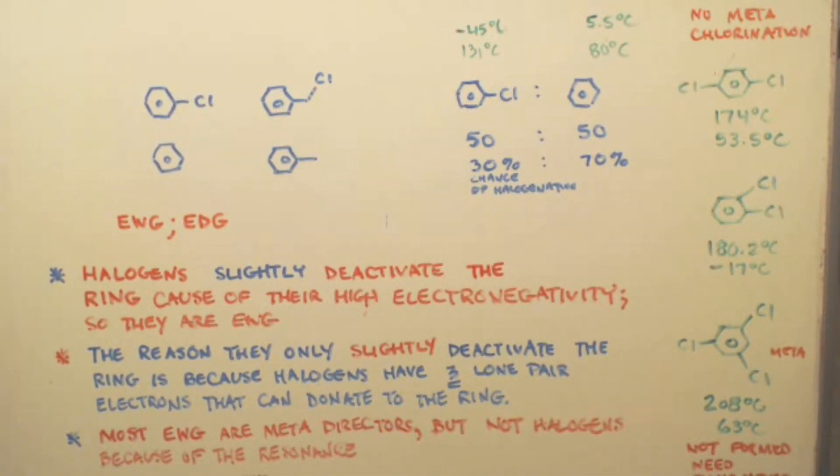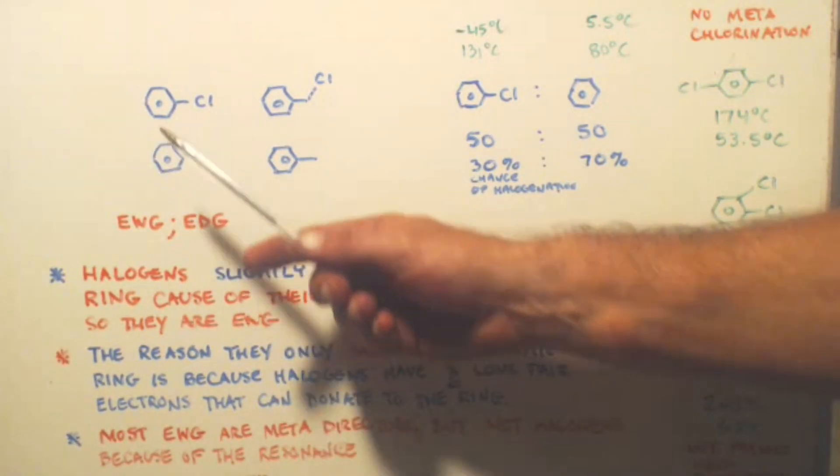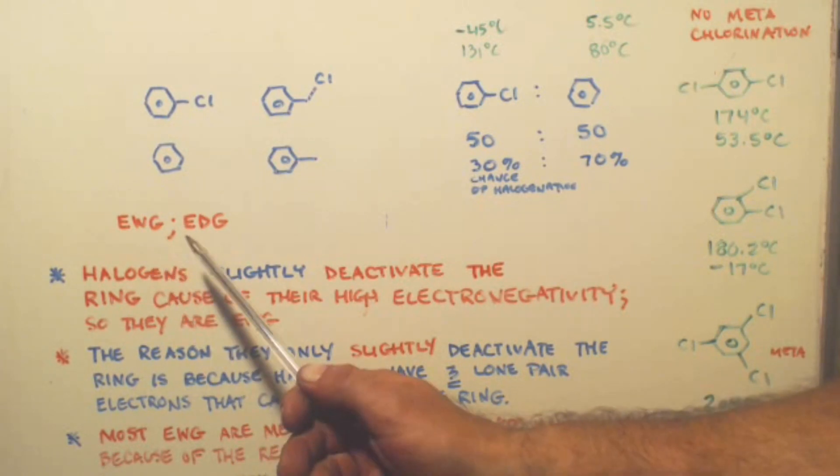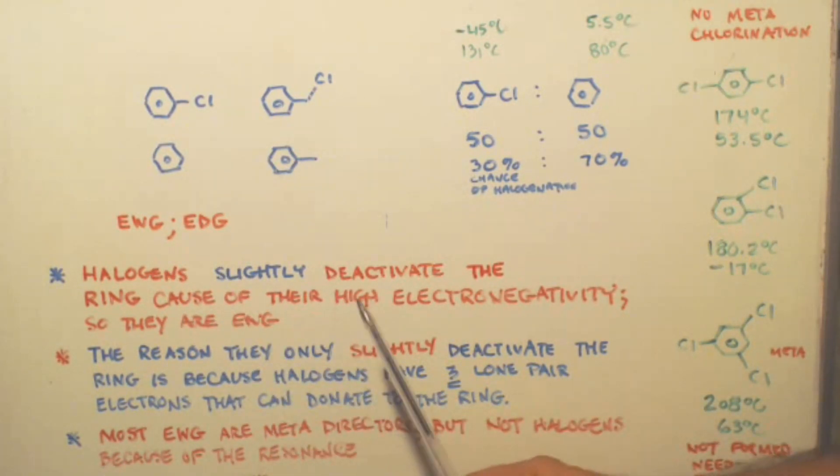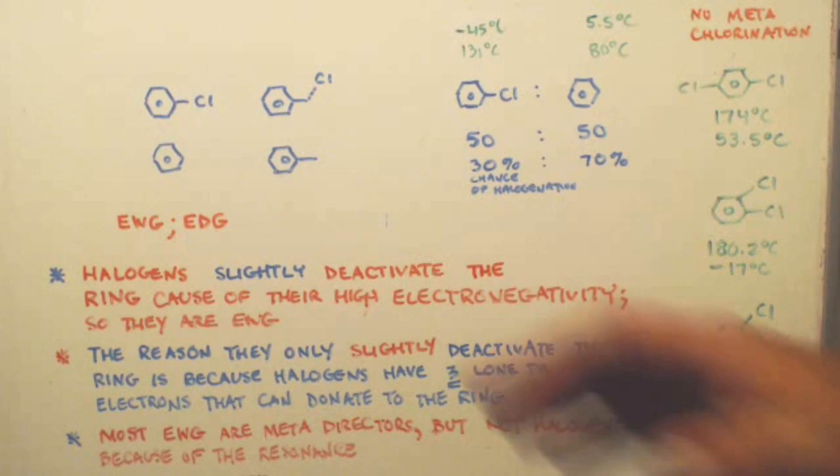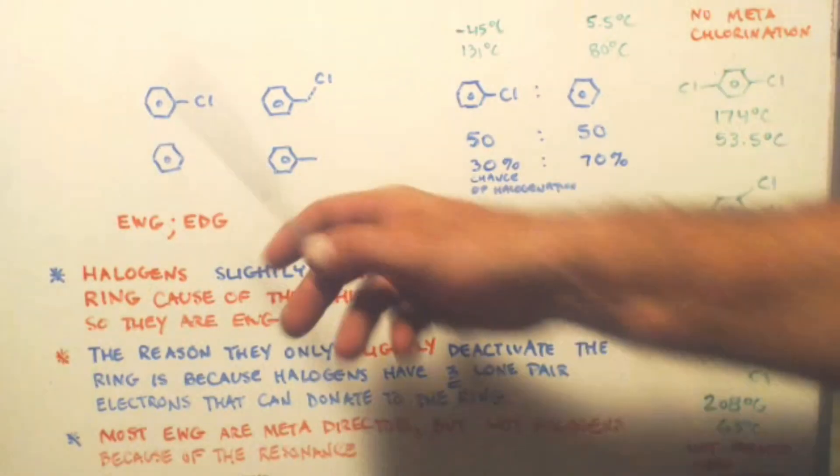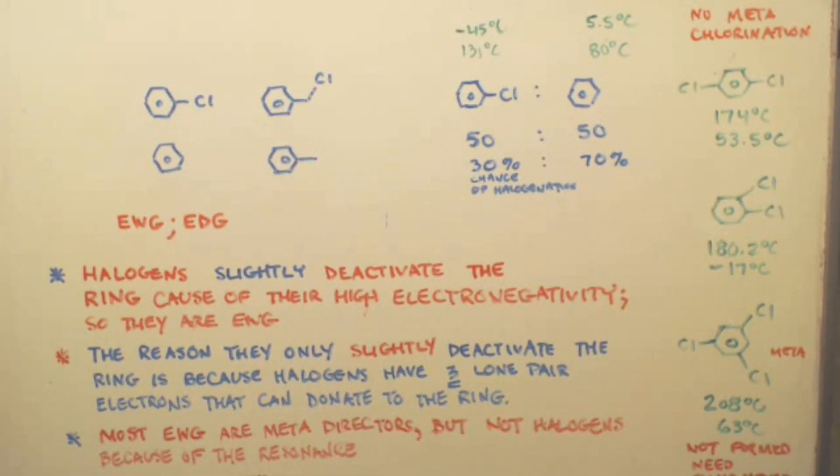Remember why is benzene reactive? It's not until you get your Lewis acid in there. The Lewis acid changes something more positive like the chlorine, so this has to be negative in some way. It's neutral, but because of all the double bonds you have a lot of electron density in one spot - all the pi bonds are above and below the plane of the actual molecule, so all that negativity can be reactive. Let's talk about electron withdrawing groups and electron donating groups. Halogens slightly deactivate the ring because they're so electronegative. They are electron withdrawing groups because of their electronegativity - they grab electron density and try to pull it towards themselves. The reason benzene is reactive is because of its negativity. If you pull some of its negativity away, you make it less negative, you make it less reactive.